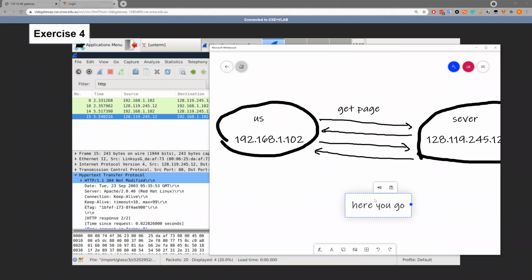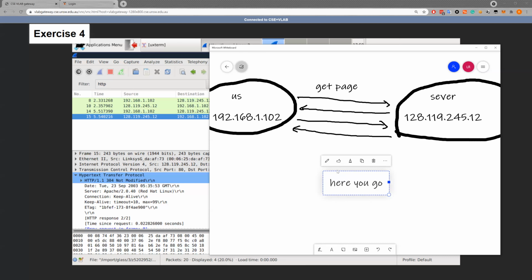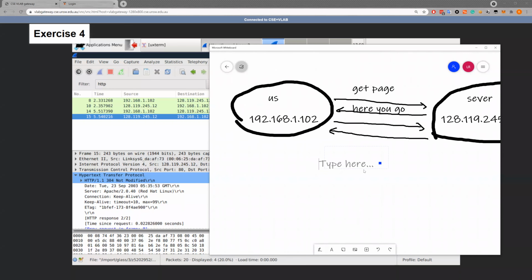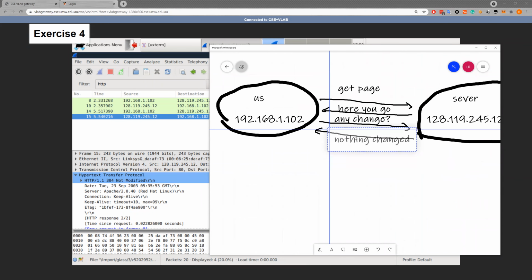The second line is just the response. They just send us the web page, right? And on the third line, we ask about the change of it. And in the last line, they told us 304 Not Modified, which means nothing changed. So that's how it works.